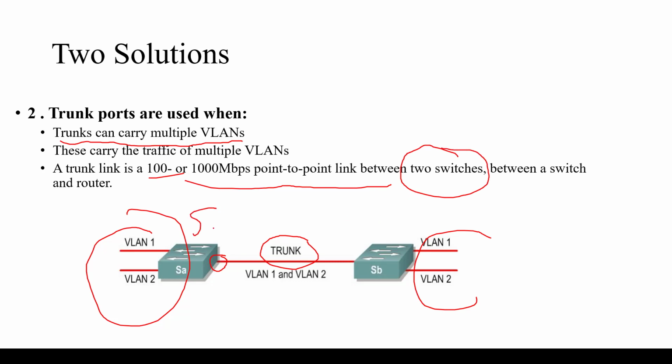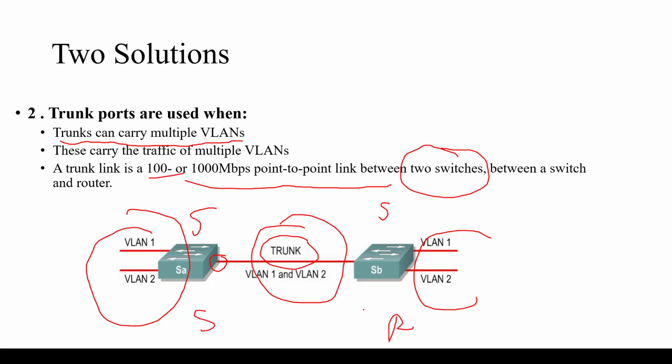So here you can see these are the two switches where you can perform this command. And I will explain between switch and router in our next scenario. You can even perform it between a switch and a router as well. Now let's configure this solution, trunk. Let me add a few more things. Trunk ports are generally used from switch to switch, which I have already told you, or switch to router.